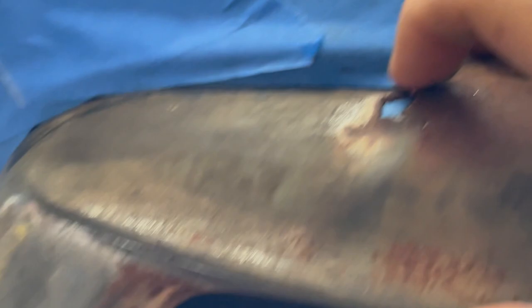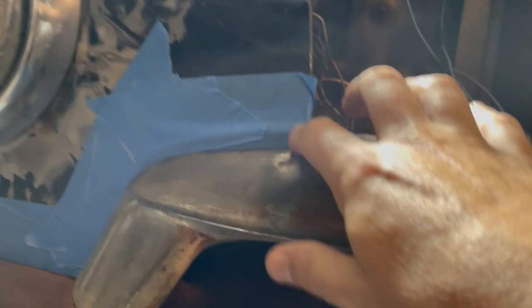Take some painter's tape. I'm gonna go under it so the JB Weld actually can sit right where we want it to. I think we can do a little better with this edge still. You got most of it, but this one tip. All right, we used a hammer and a punch and got it pretty smooth.